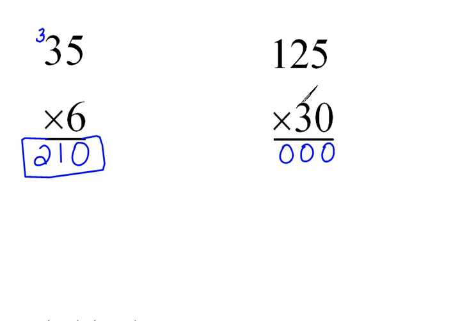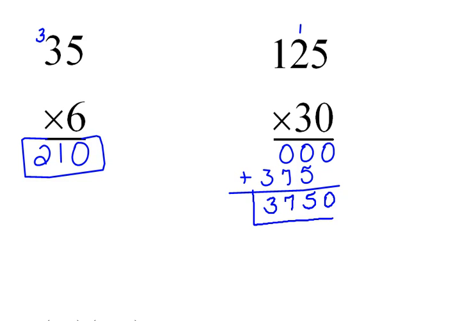Now because we're starting with this 3 in the tens column, our 15, or our 5 rather, has to go underneath that tens column. So that would be 15, which is 5, and carry the 1. Now 3 times 2 would be 6. We always add whatever we carried. So 6 plus 1 would be 7, and then we multiply 3 times 1 to get 3. Now we add these things together here. So we have 0, 5, 7, and 3. So our answer would be 3,750.